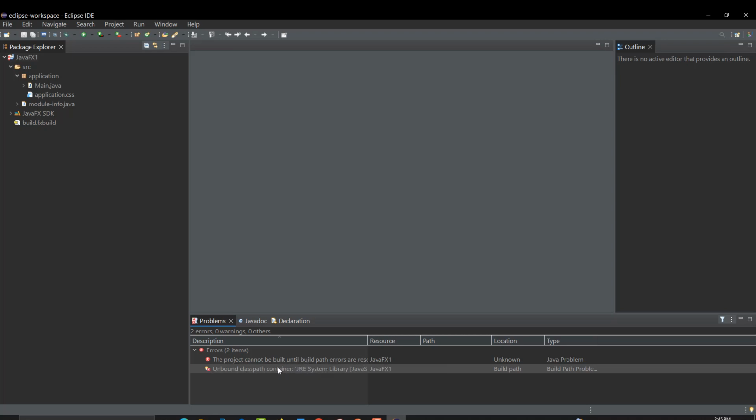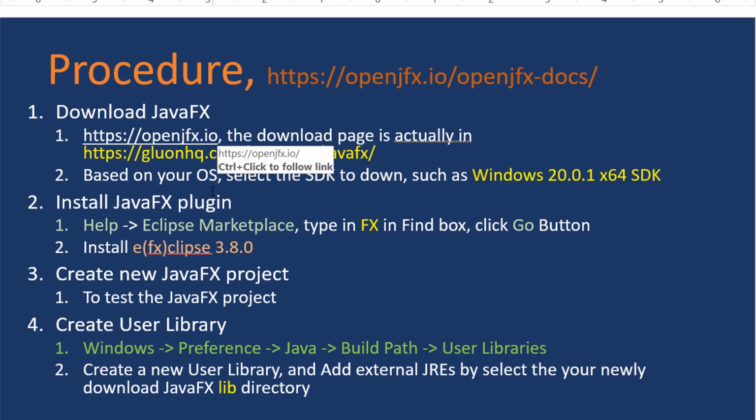So one is build path, another one is class path. Okay, that is what we are going to fix. So we need to create a user library from Window, Preferences, Java, Build Path, User Libraries, and then create a new user library, add the jar files from the lib directory of what we downloaded.